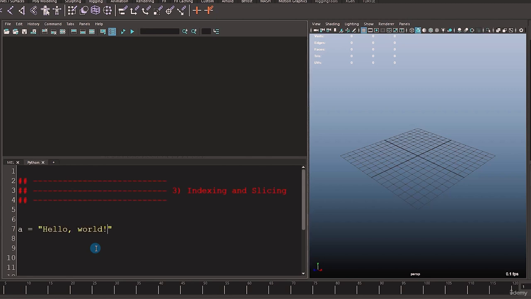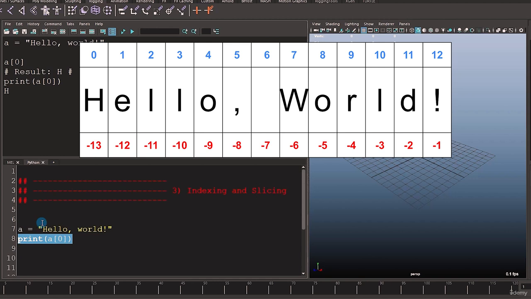So let's get our little a equals again. We're going to assign this to hello world. Okay, so here's our new string. Let's copy that as well, because we're probably going to use this again. And we can actually print the first item within the index, which is H. So remember, we start counting at 0 in Python.